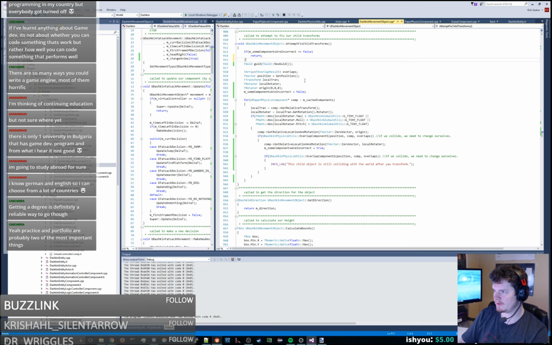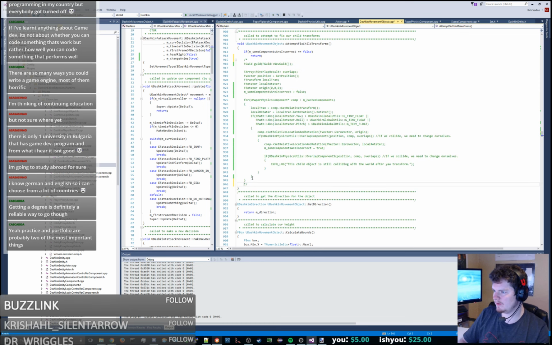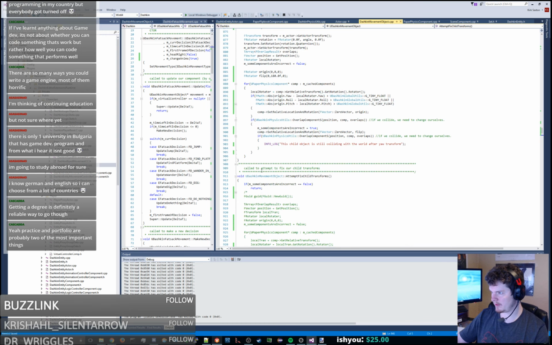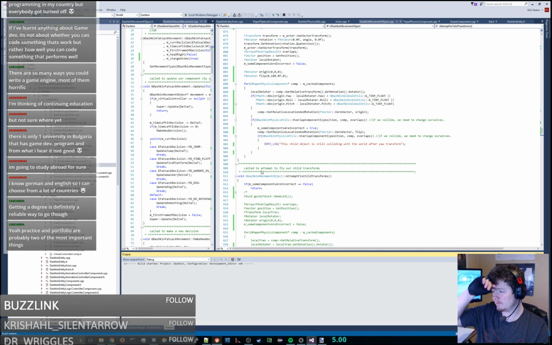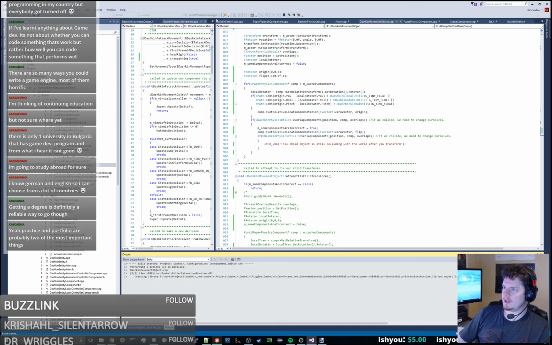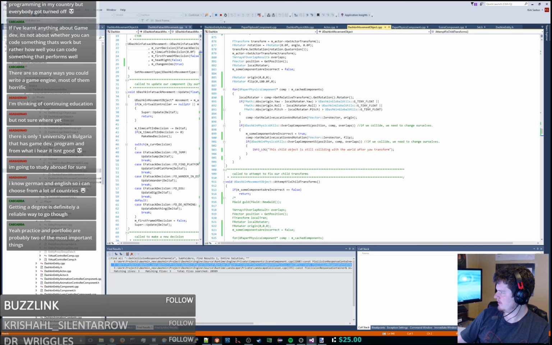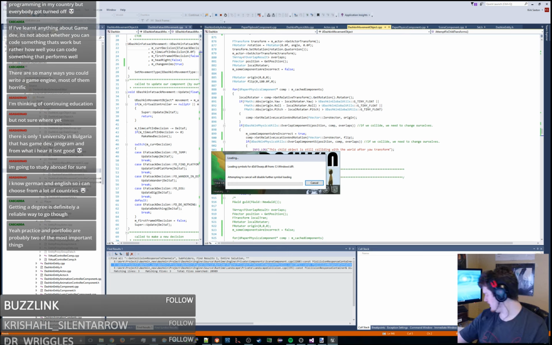Well, let's just turn off the fixing of the transforms real quick. I should make these global toggles that I can just turn on and off, so I don't have to recompile all this crap all the time like I've been doing.